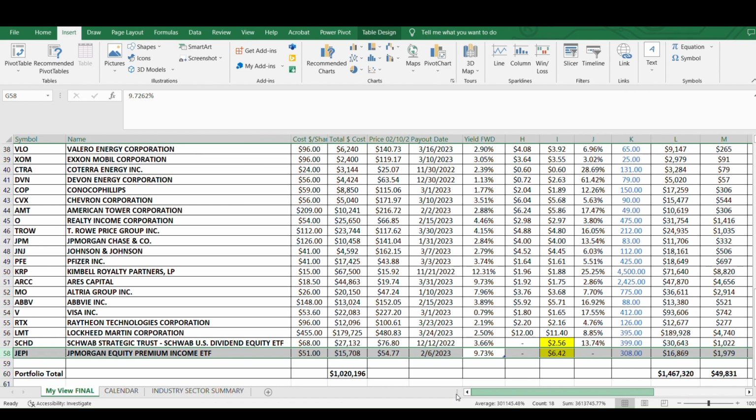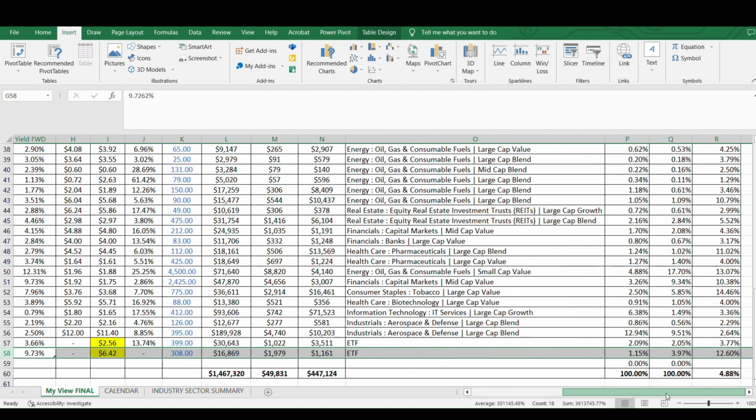So that's Jeppy. I mentioned that he hasn't made a lot of gains on these newer ETFs. But what's driving up his yield on cost is that he's got 308 shares. He's only gone up about $3, but 308 shares will drive up the yield, which is over 12%. Because remember, the cost is the cost. It's what he paid, but he's continuing to get a yield on a growing holding, if you will.